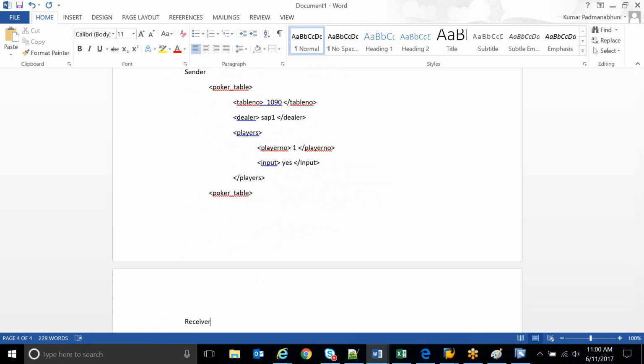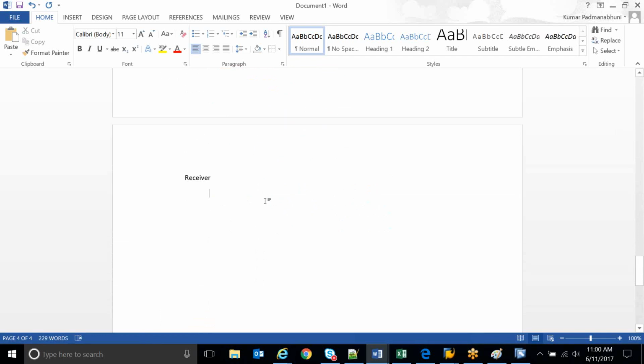Now, the receiver. How does the receiver want to receive it? The receiver wants to receive it like game table, game, table number. It doesn't need any dealer name or dealer details.